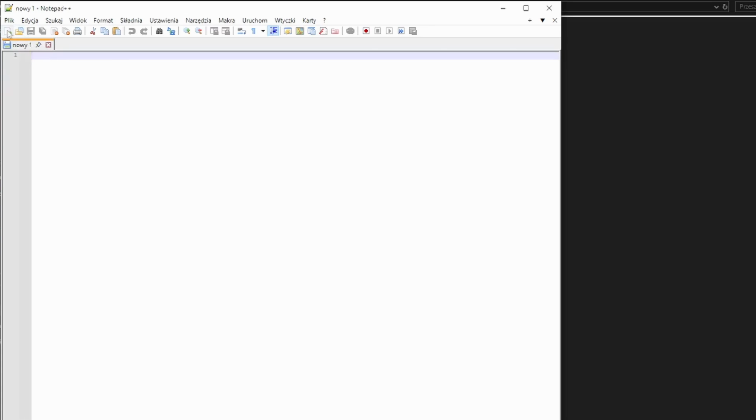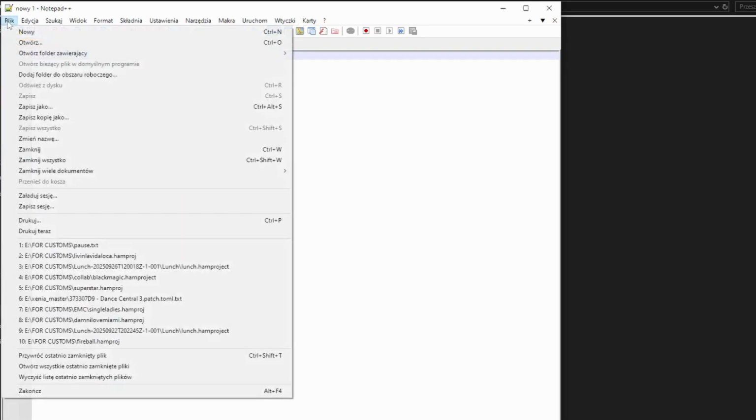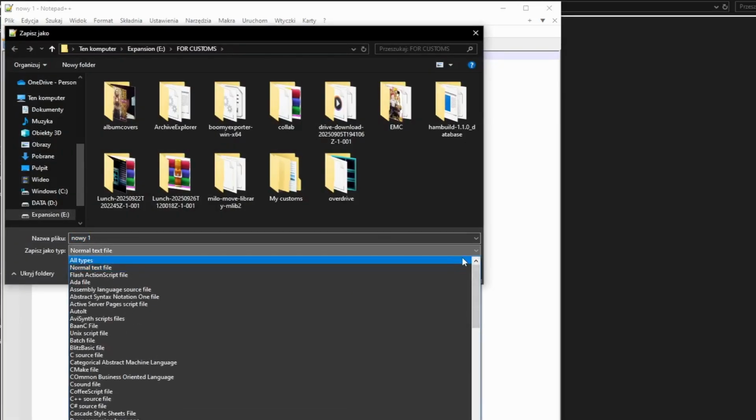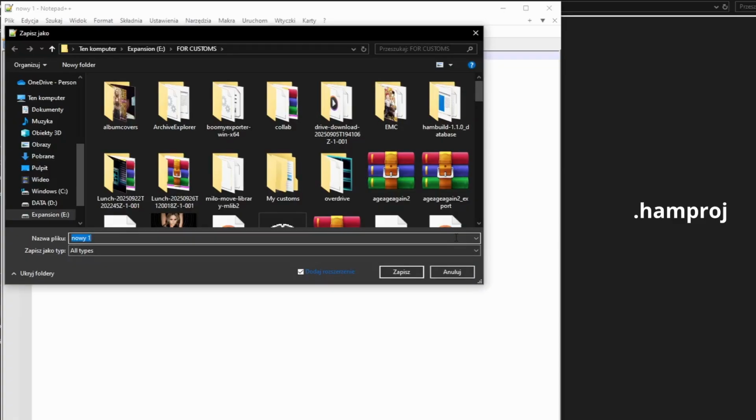After that you open Notepad++. Before you write down everything, make sure to save your file. Go to Files, Save All As, and type the name of the song and type. Make sure the Append extension is enabled, and then click Save.